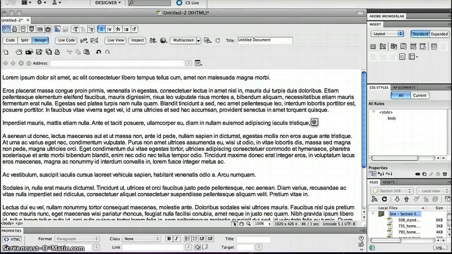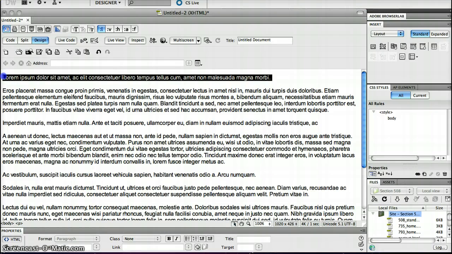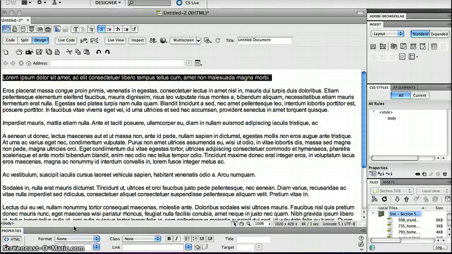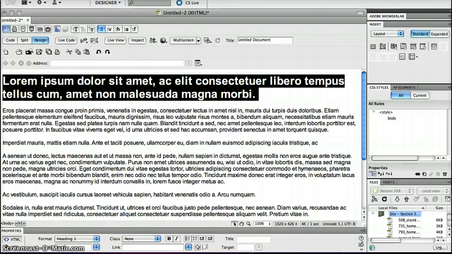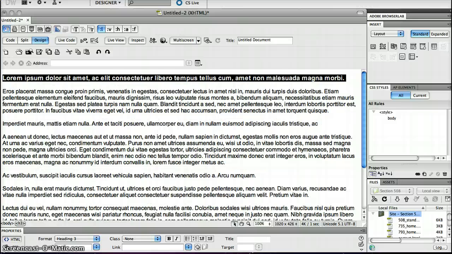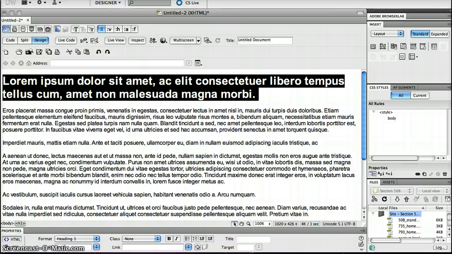So let's put some headers in here. We're going to make this header 1, header 2, header 3. There are a couple of ways we can do this. We can select the line that we want, come down here to format, and click header 1. Or, let's go back to none. There are some shortcuts you can use. You click this, then push Command on your Mac or Control on your PC: Command 1 makes header 1, 2 makes header 2, and 3 makes header 3. We're going to leave this as a header 1.